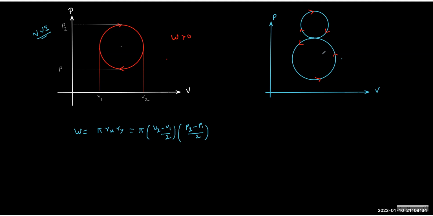Okay. So what will the answer be here? Can you guess? Total area. So okay, tell me whether the work is positive or negative first of all. Negative, sir. Very good. So in case of multiple cycles, we look for the bigger cycle first. So bigger will decide the answer. In the big cycle, you can see it is anti-clockwise and the small one is clockwise. So if I assume this area is A1 and this area is A2, value-wise my work will be minus (A1 plus A2). Is this clear, guys?